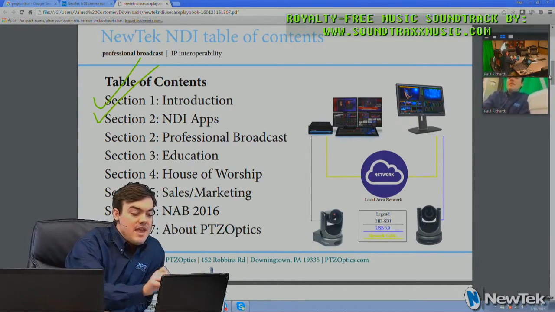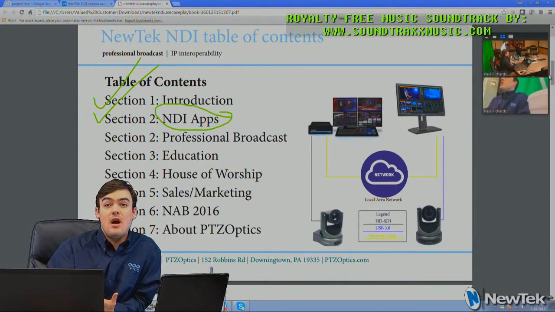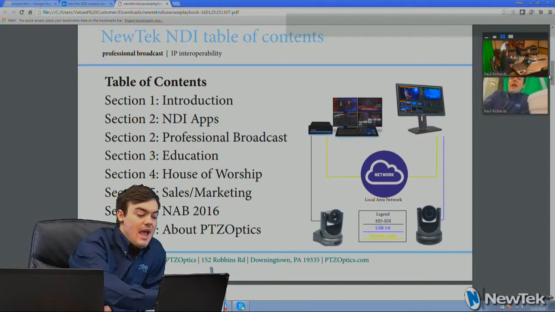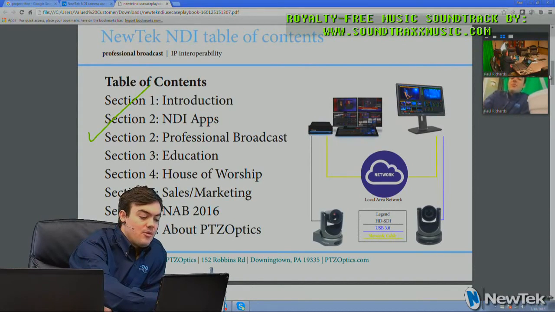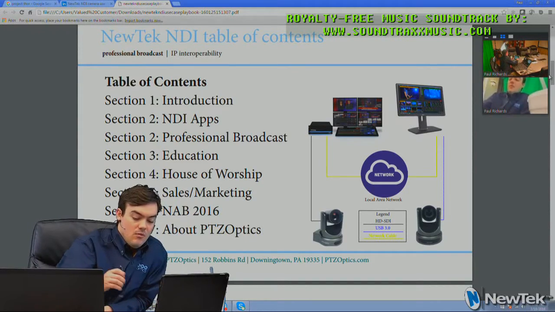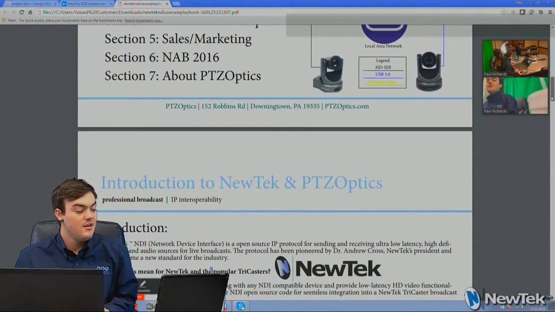Then we'll go over the apps themselves. So what are the apps? There's about 8 to 12 new apps from NewTek that are out. Then we're going to look at how it's going to work in the professional broadcast, in education, house of worship, sales and marketing, and then we'll end with NAB and what you're going to be able to see there. Maybe talk about a couple of the new things.